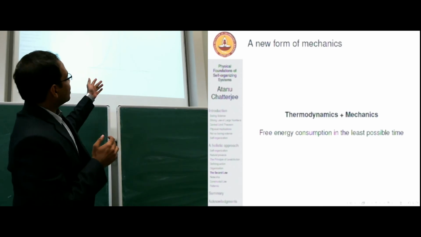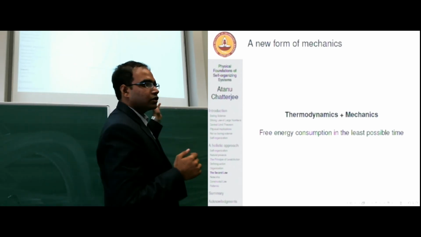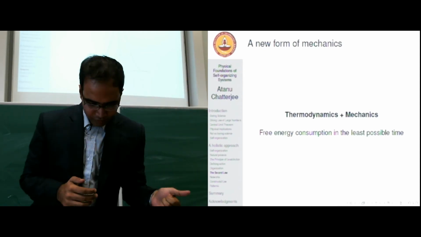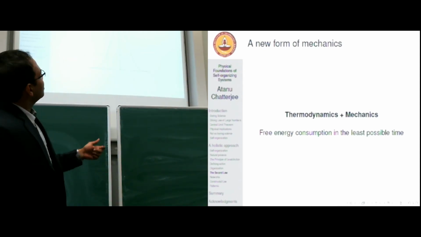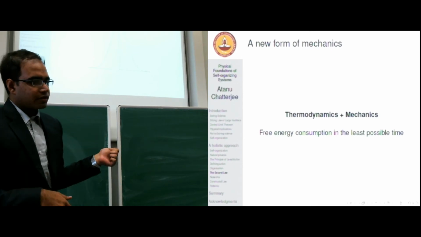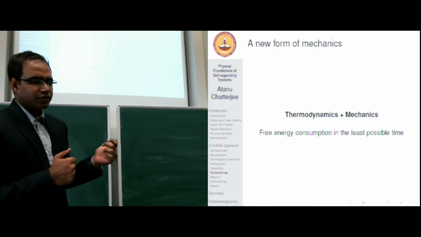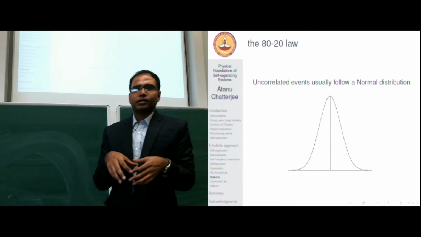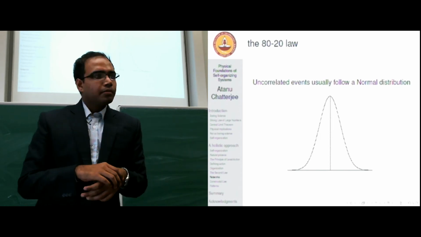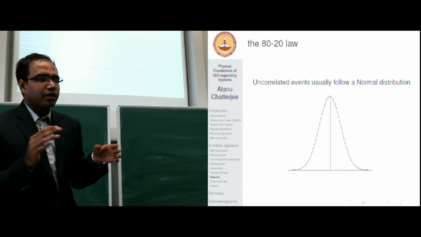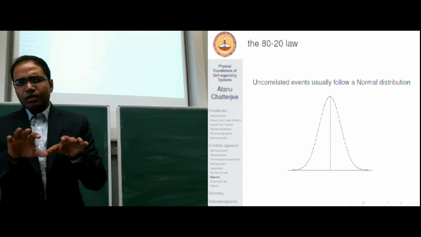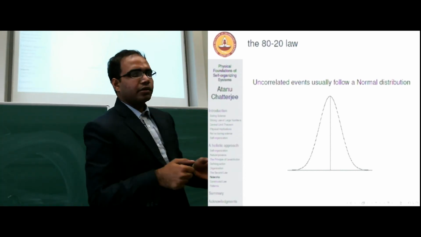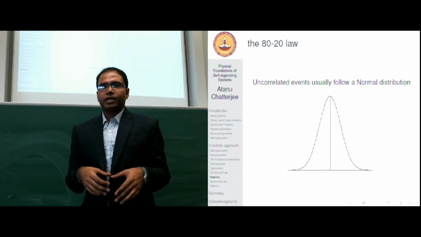So finally we again come up with this curve that we saw in the first few slides, that is a normal distribution curve. What I told during these first few slides was that the mean tries to converge towards the central area because of the central limit theorem, because the random variables are not correlated. They are independent of each other. So when we have independent random variables, they try to focus towards the mean.